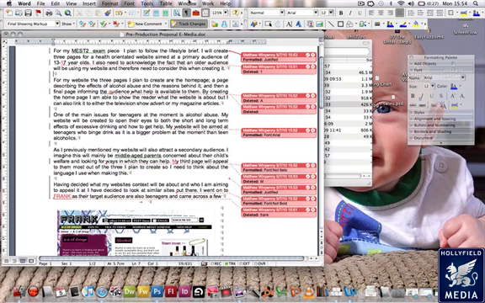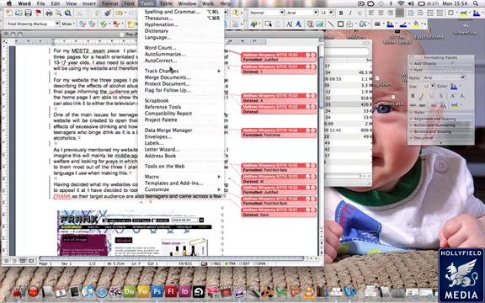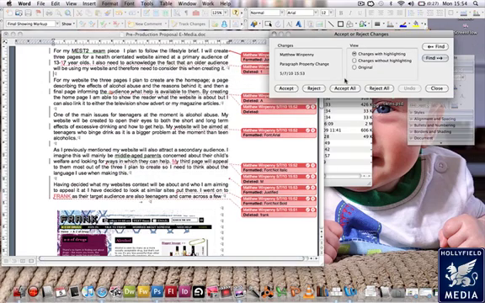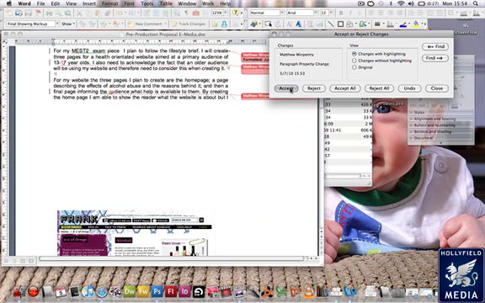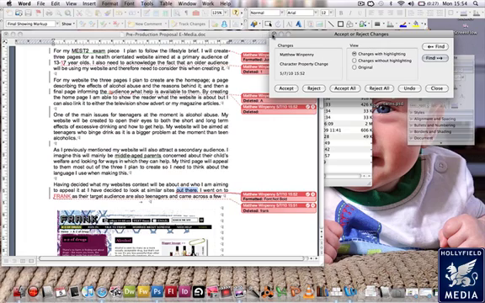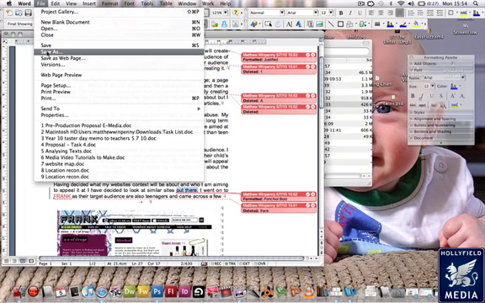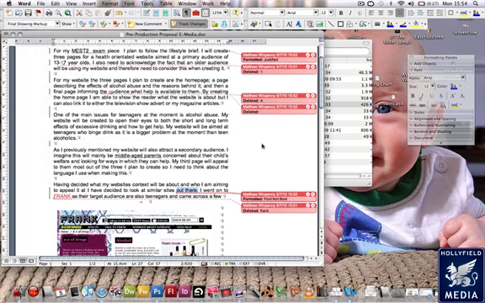Then you're going to go up to Tools, go to Track Changes, and go Accept or Reject Changes. You're going to go through these and accept the ones that you want to keep. All you do is click Accept. Go through them all. When you've done that, you're going to go File Save As, and save this as a second draft. And that's your text already done.